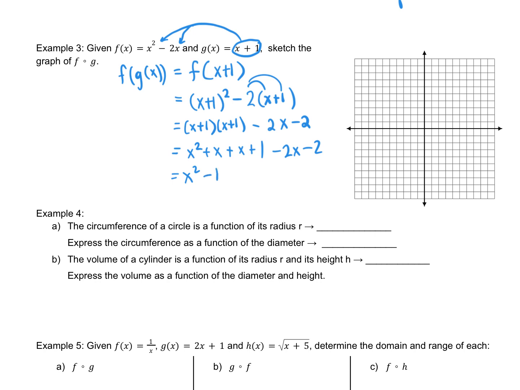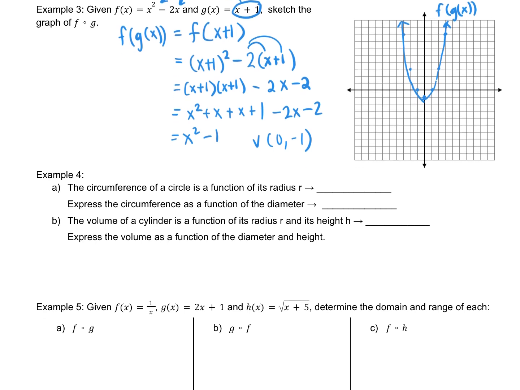So this composite function, f of g of x, is just another parabola, and luckily this is in vertex form, so it's the basic parabola that has been shifted down 1. So the vertex is 0, negative 1, and this parabola hasn't been stretched or compressed or reflected in any way. So it's that same step pattern from grade 10. So a step of 1, a step of 3, step of 5, or whatever strategy you want to use to graph this. And here's f at g of x.